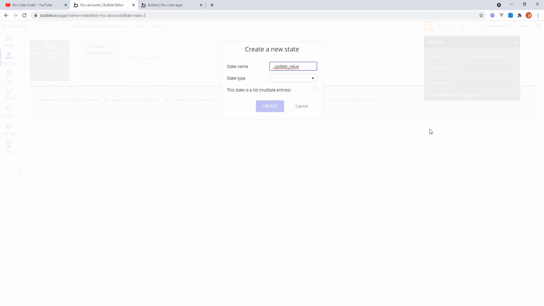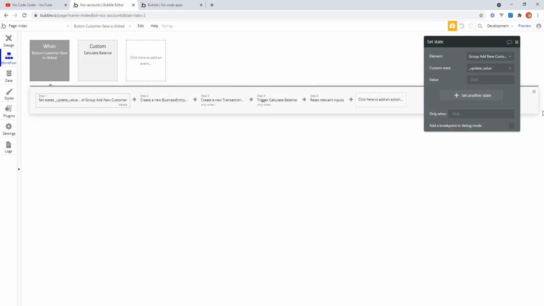And again, I tend to put states in uppercase and precede them with an underscore so you know what you're dealing with, and that is going to be a number, okay. So now we need to say, okay, what value do you want to assign to this update value? And what we're going to do there is set it so that if they put in a minus value, we turn that into a positive value so that we can store that on the total, okay? That's something that's important that we do. But obviously we only want to do that if it is a negative value. So we need to put an only when condition on this action step.